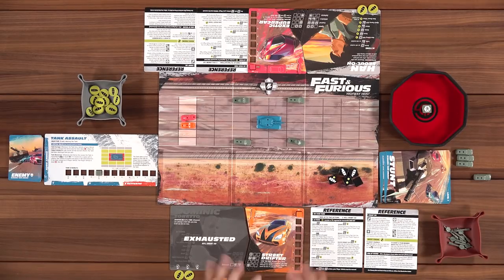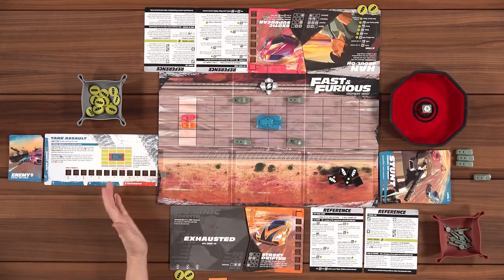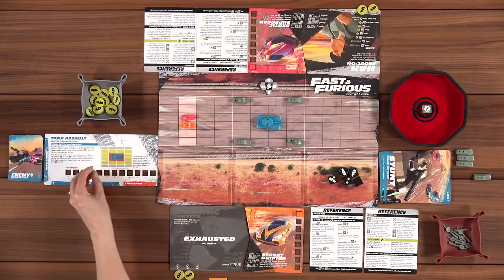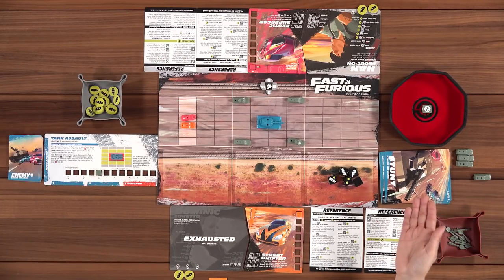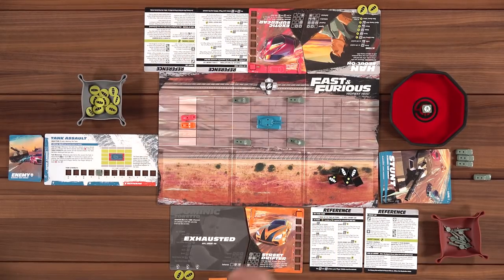Before we start playing, let me point out how the game could possibly end. There are three possibilities. One is we get the tank damaged all the way off of the tank assault board, so lower than one. The other way is the level three stunt. When the level three stunt card comes up and we perform it successfully. Well, we have three rounds to do that before it's gone, right? Yeah. So one, two, three. And we perform it successfully, then we have won the game, damaging the tank.